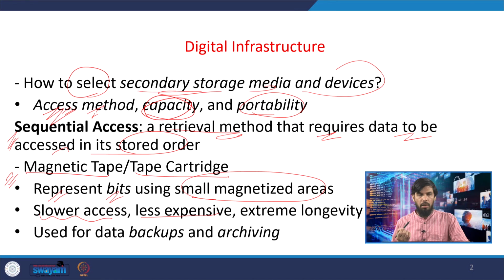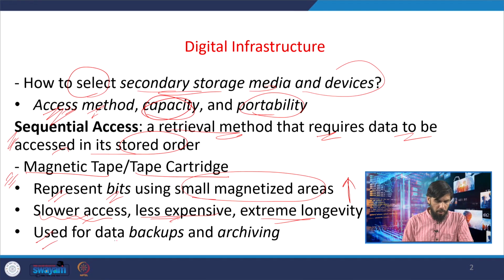So, one organization and its top management, in terms of the CIO and CTO, have to decide: it is less expensive, which means you can afford more of it, but access is slower. Another benefit in its favor is extreme longevity. Therefore, if you are looking to store certain data in secondary storage for a longer period of time without any issues of data loss, you might prefer magnetic tape and tape cartridge.